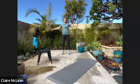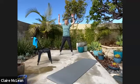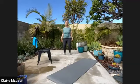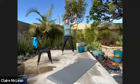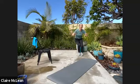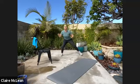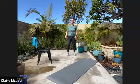And it's time already. One, two, three, four, five, six, seven, eight, nine, 10, 11, 12, 13, 14, 15, 16, 17, 18, 19, 20. Ready to step to the side, drop down into a squat. Step one, together. Two, three, four, five, six, seven, eight, nine, 10, 11, 12, 13, 14, 15, 16, 17, 18, 19, 20.